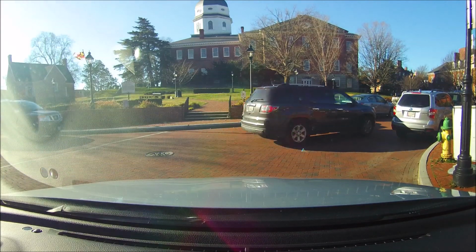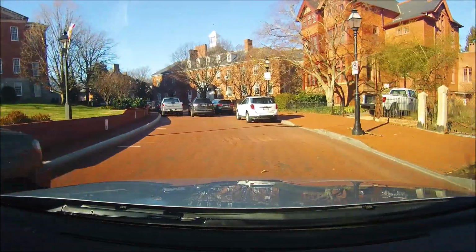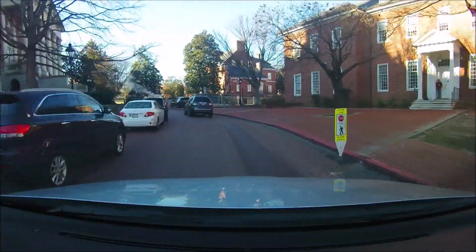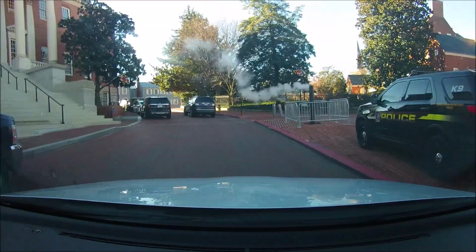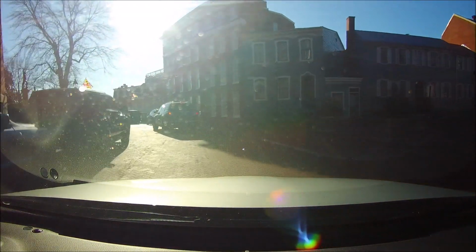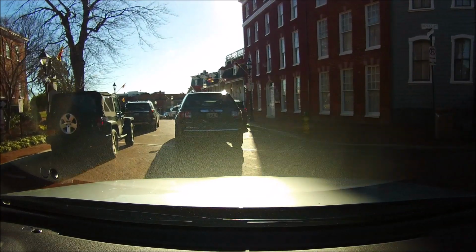So there's the state capitol, plain view now. It's really nice property. Walk around there, there's gardens, historic buildings, statues, everything. This is State Circle. Most of these roads have been in about the same place since like the late 1600s, early 1700s. Obviously they've been resurfaced and everything, and most of the buildings have been rebuilt and maintained and stuff, but we have the highest number of buildings on the National Historic Register of any town in the country, right here in downtown Annapolis. So it's a pretty special place to be able to live and grow up.